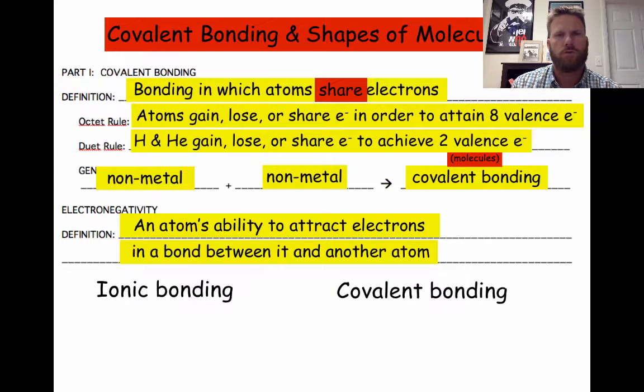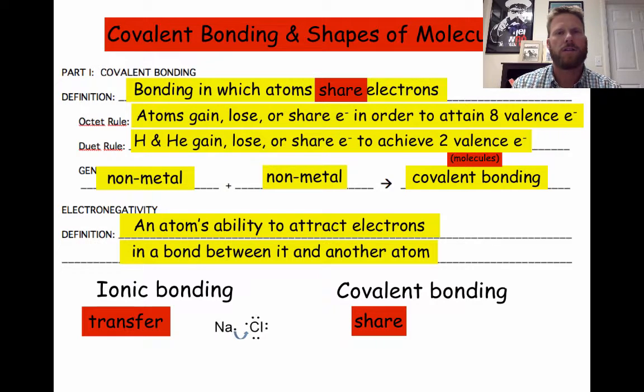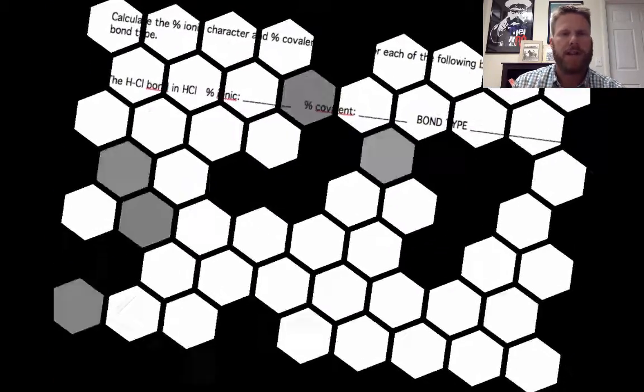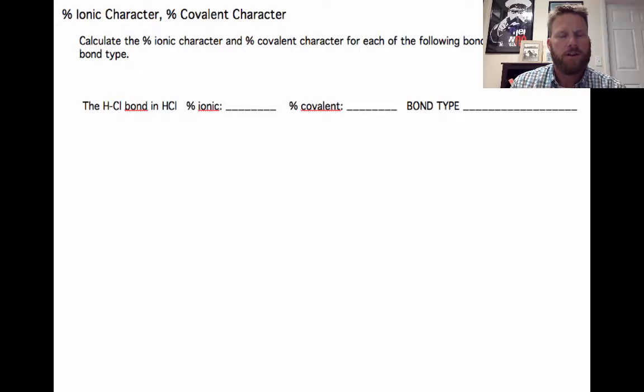So just as a visual reference, remember ionic bonding shows a transfer of electrons, while covalent bonding shows sharing of electrons. The complete valence shells for an ionic bond would occur because an electron is being given to a nonmetal, and that results in the metal and the nonmetal getting a full valence shell. Whereas in covalent bonding, the electrons are shared, and then both atoms achieve a full valence shell because of the sharing of electrons. So let's look at an example that should give us covalent bonding.